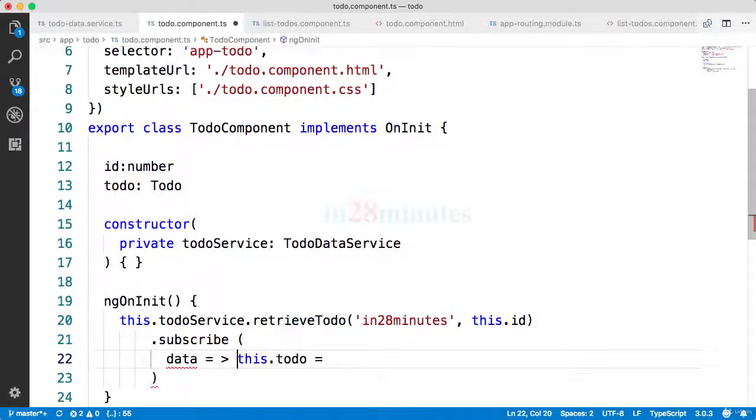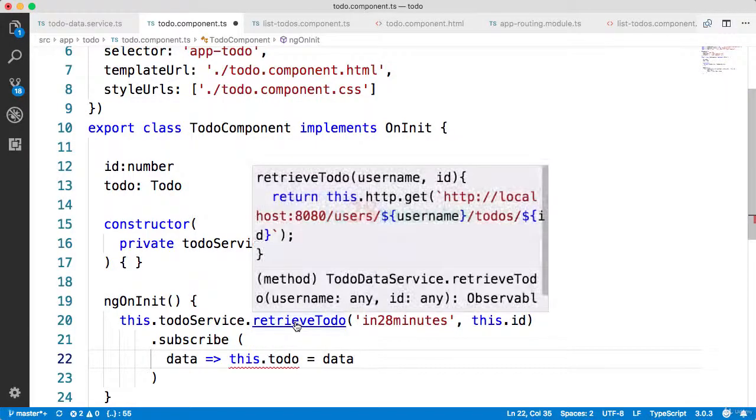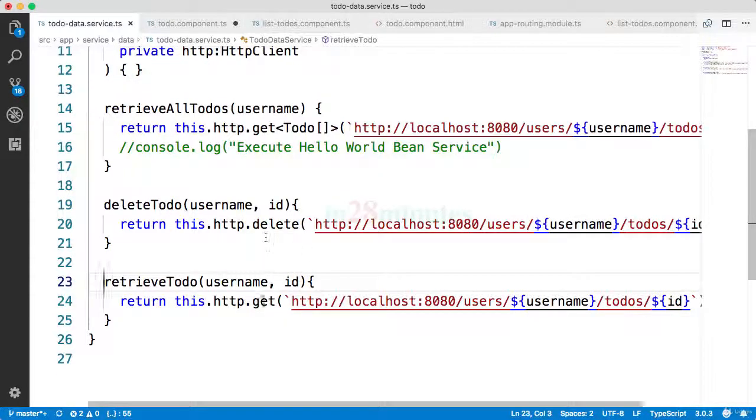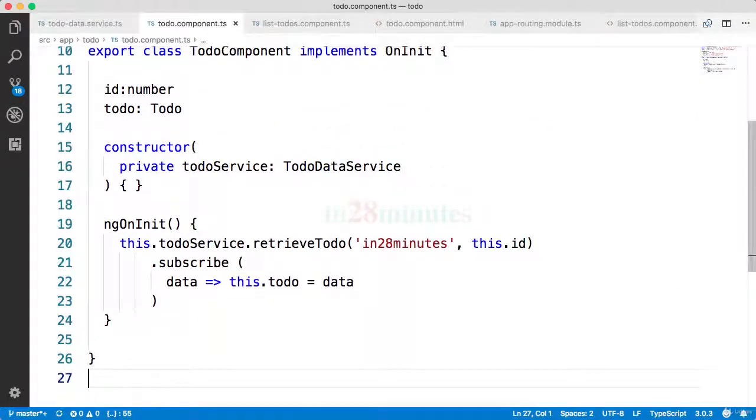So I need to say data. Once I have the data, this.to-do is equal to data. You can see that it's complaining. The object is not assignable to the type to do. What I'll do is I'll go to the retrieve to do, and over here in the get, I would need to declare the fact that to do is the data structure to which it can map it to. And now you would see that this would compile fine.